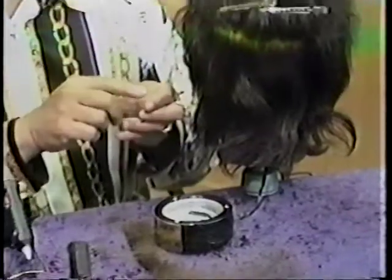Now, in your kit, as we told you before, we also use what we call the shield. Now, when we're using our shield, we take our comb and get a pie section or a little cube. We take our shield, open it, and simply slide the shield down onto the hair. Then we take our yo-yette or our clippy and just clip it off. Now you see that? We have the hair easy and we have it separated.